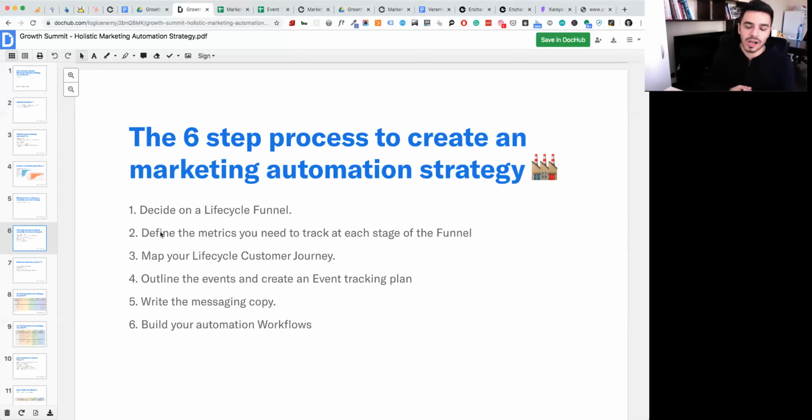And we're going to cover what exactly events are and what the event tracking plan is. Fifth step is to write the copy for your messages. So that's for your email, or if you want to use push notifications or SMS, whatever channels you want to use. And the last step is to actually bring this to life with up and running marketing automation flows.